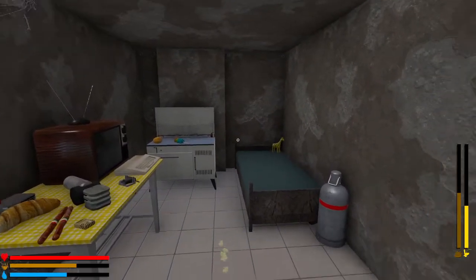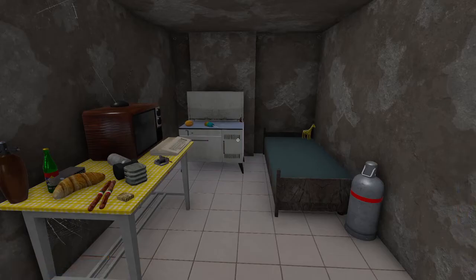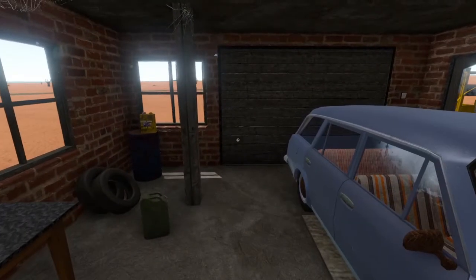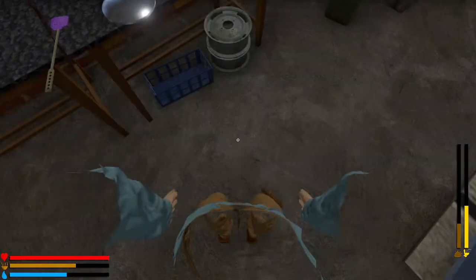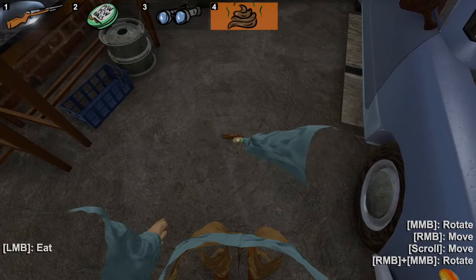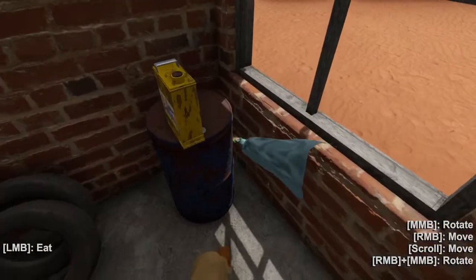If you hit P, you will see different menus. In the lower left-hand corner there's the health and other stuff like that. Oops. Well, there's also that. I didn't think that would happen so quickly. Let's just dispose of this.